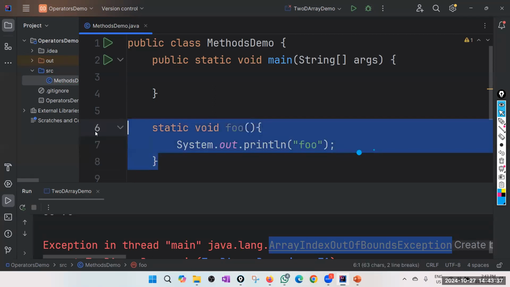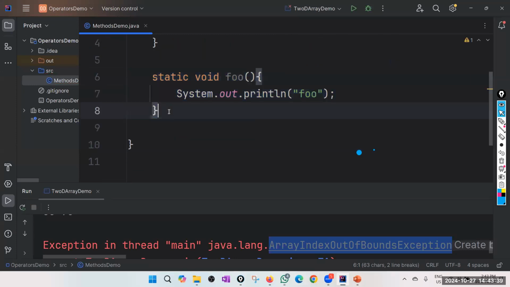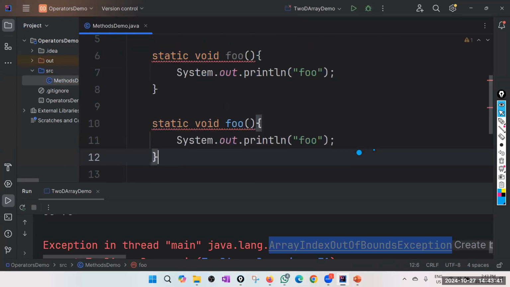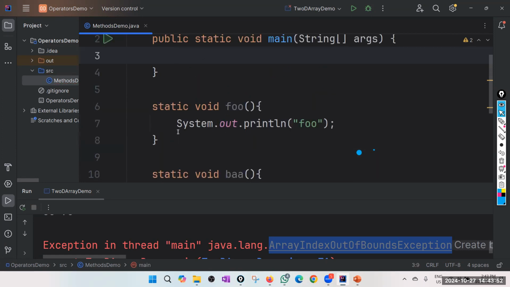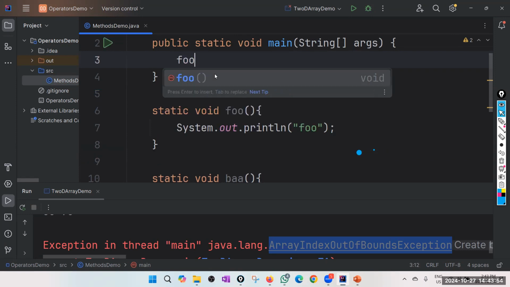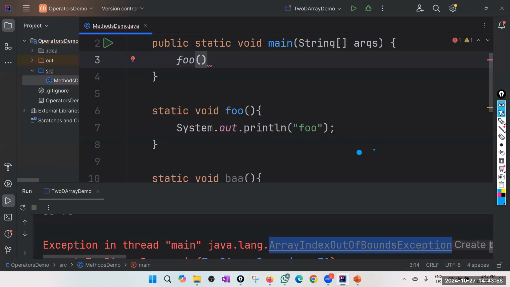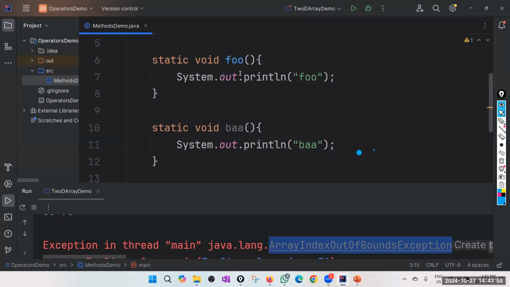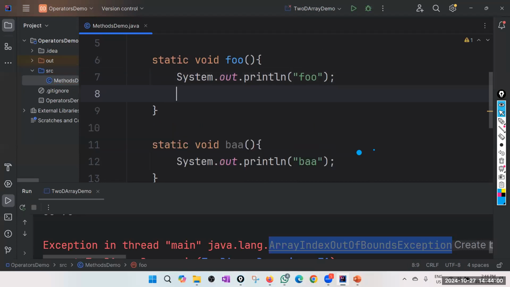I'll have another method called bar. It's very important that you understand the concept. Don't be hurried to understand concepts. Bar. Maybe here I will call the foo method. So maybe up here foo calls the bar method.